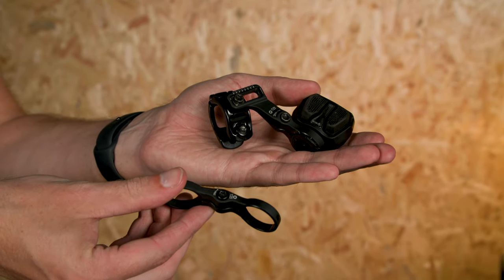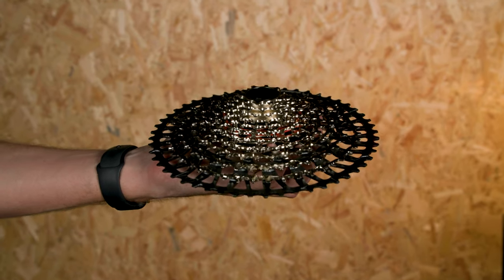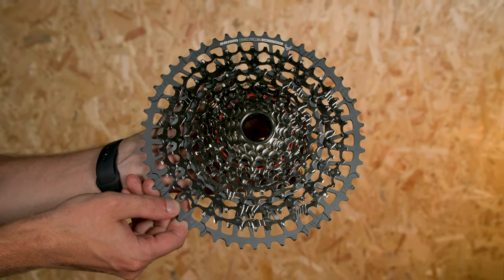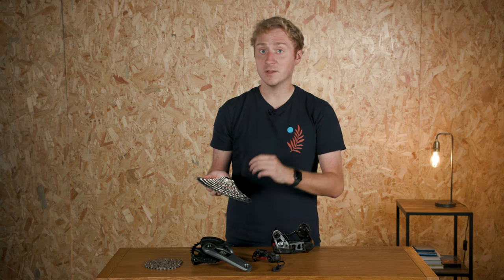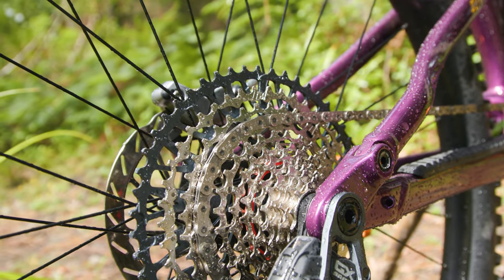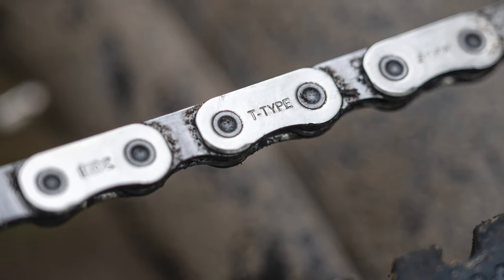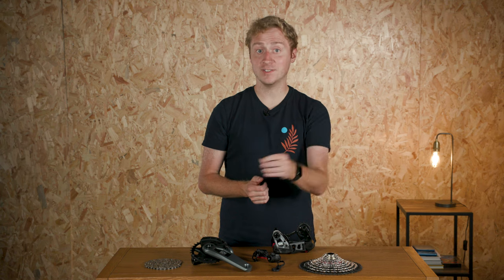The pod controller uses fixed rather than modular buttons, with the same handlebar clamping options as other transmissions. The cassette uses a 10-52 tooth spread with closer spacing at the bottom end — 38, 44, and 52 tooth cogs. To cut costs, the construction uses SRAM's pin dome technology for gears 1–8, where cogs are pinned rather than machined in a single piece, while the remaining gears are single-piece construction. The chain features a flat-top design working with the cassette's full X-Sync design and shift lanes to shift better the harder you pedal. Watch our first ride video to find out if it lives up to that claim.